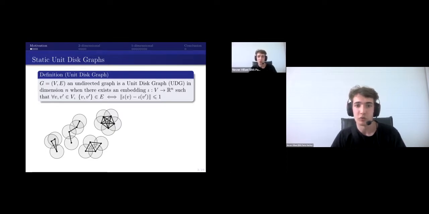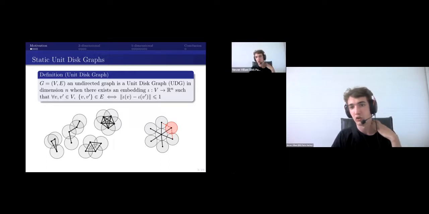Here are a few examples of graphs that are unit disk. In particular, the complete graph is always unit disk since you just have to put all the vertices close enough to each other. And here is one example of a graph that is not unit disk. The first five branches will not pose a problem, but as soon as you try to put in the sixth branch, at least one of two unwanted connections will appear. And so this opens the question of attempting to decide if a graph is unit disk or not.